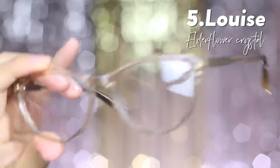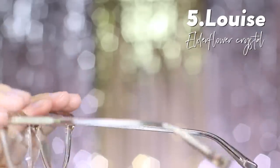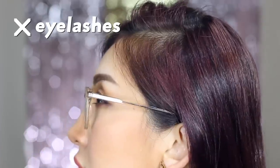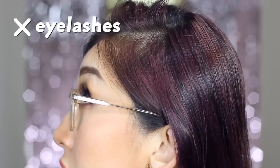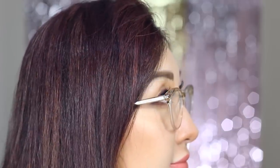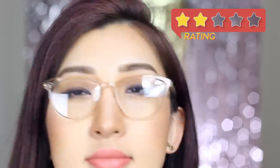This one is Louise, and it was also in my recommended list — I think it was top two. It's definitely more comfortable than the previous one, but again the lashes are touching the frames. I realized the nose bridge is different to the earlier ones that have an extra nose stand, which makes those sit higher. Because this one actually sits directly on the nose, it's definitely going to affect the lashes.